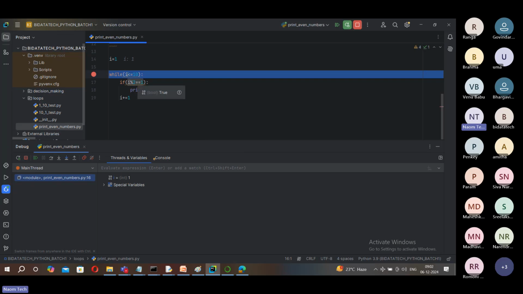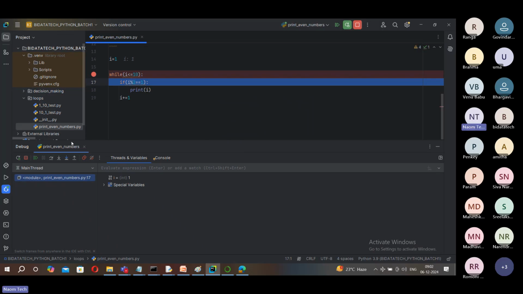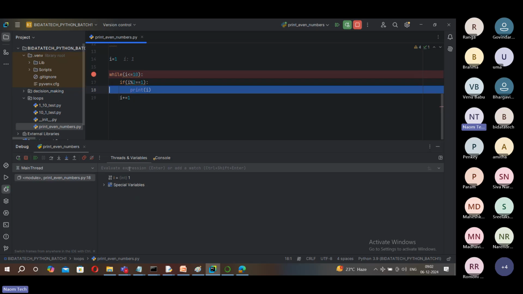It started with while. Now, if I say step over, it comes to the next line. Now it checks whether I is odd or not. See here. It checks if I is divisible by 2 or not. Now run this again. So this divides I by 2. Definitely this is true because I is odd. Sorry, I should say if it is odd or not. Definitely I is an odd number and it is true. Then it prints the value of I.